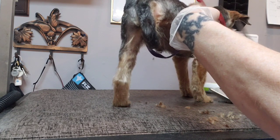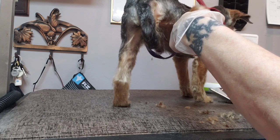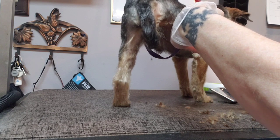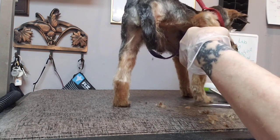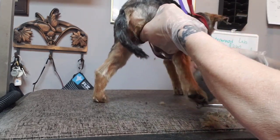He and I have been on this table for like an hour right now, because he was on the table for a long time while I chiseled hair away because he was in such a mess. Not sure why he was in such a mess, but he was in a mess. And yes, he has some fleas. So if you just saw that flea, he does have fleas. They're dead, but he does have fleas.